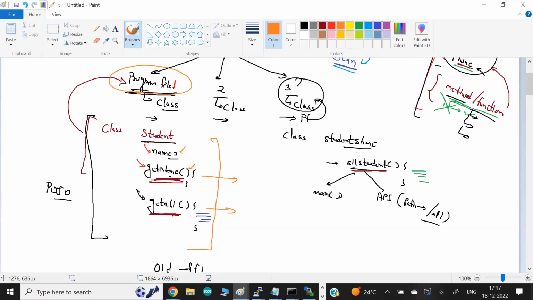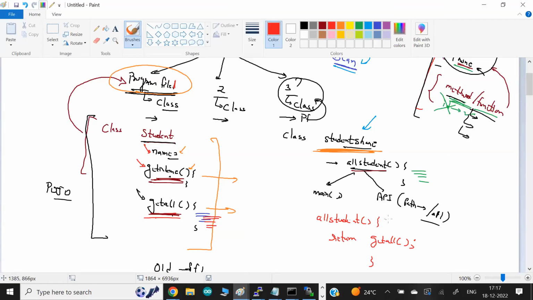In this class I'll create one more function, let's say get student, for all the students. Whenever we call this function, it will call getAll, which is already created. So there's no good reason to write the code again, and we'll return the result of that function.